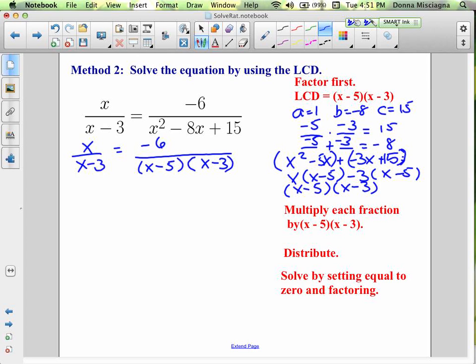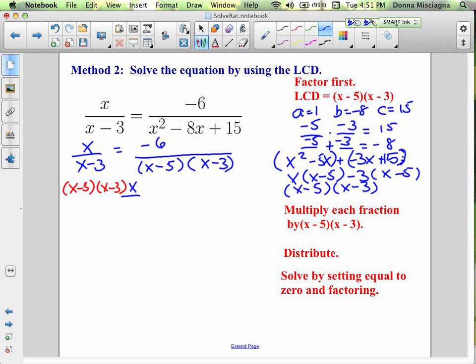And now we need to eliminate our denominator to solve. So each side of our equation has x minus 3 in the denominator. So we need one factor of x minus 3. And then on the right-hand side, we also have a factor of x minus 5. So we need one x minus 3 because nobody has more than 1, and we need one factor of x minus 5 because nobody has more than 1. And that's our least common denominator. So we're going to multiply both sides of our equation by x minus 5 times x minus 3.